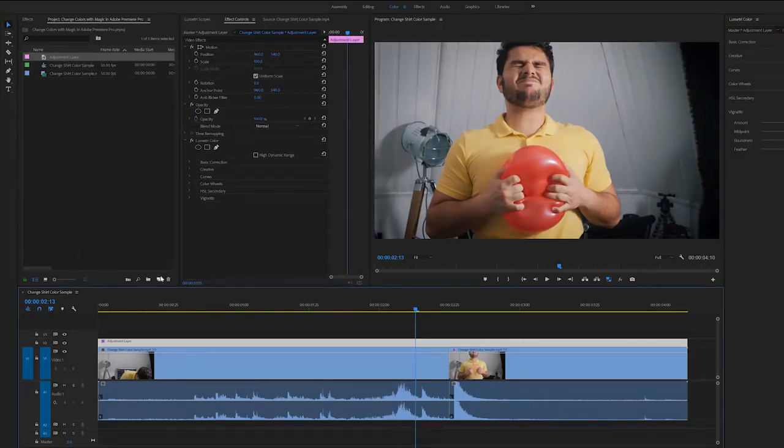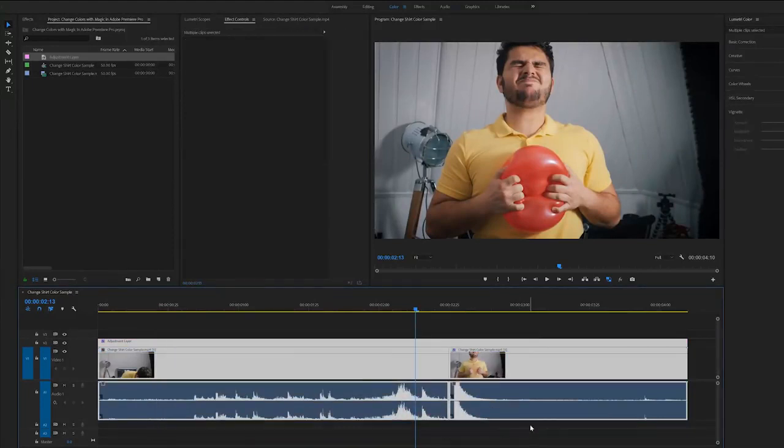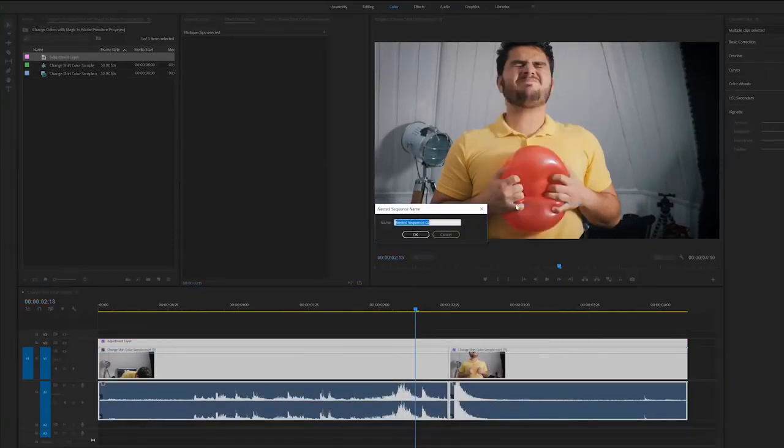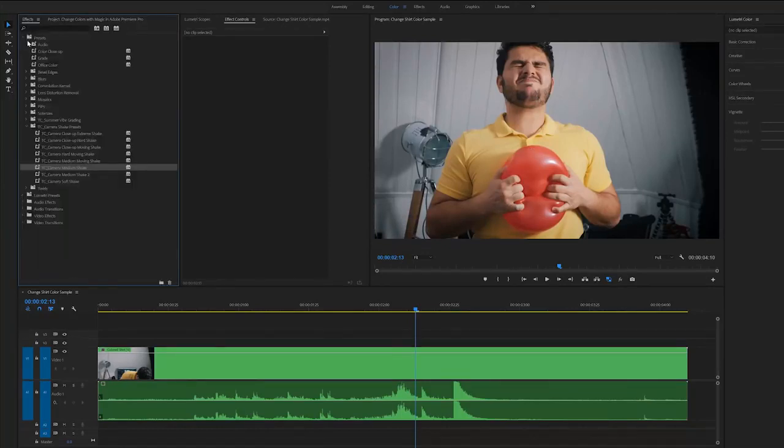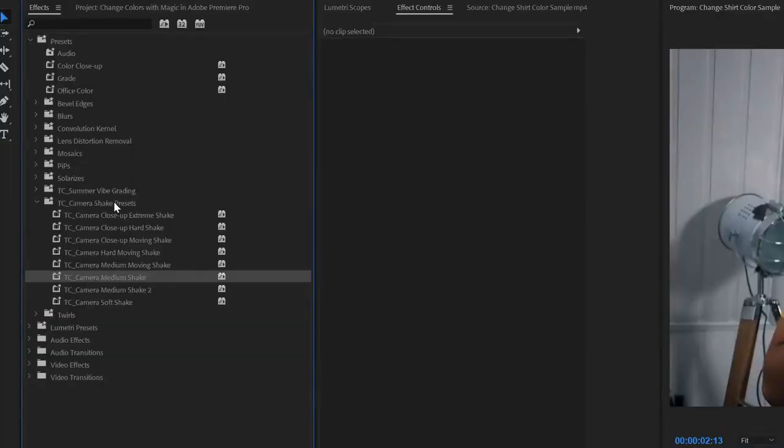Next, what you can do is bring these two clips together. So select the adjustment layer, the two clips, right click and go for nest sequence. Then we're going to rename this to colored shirt. Click OK. Now what I want to do is add a preset, go to the presets, and I'm going to be using TC Camera Shake preset.